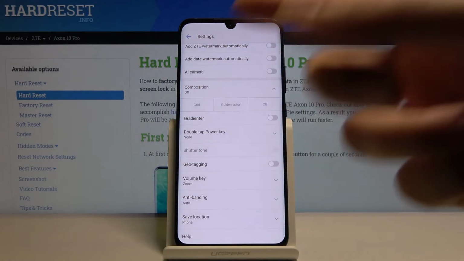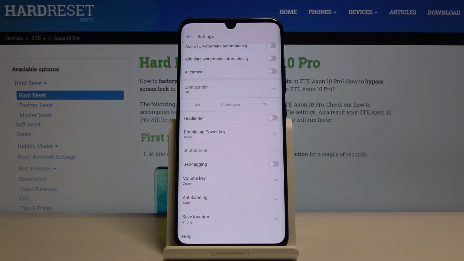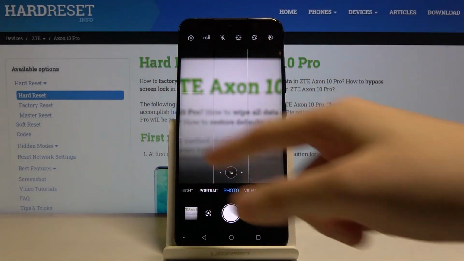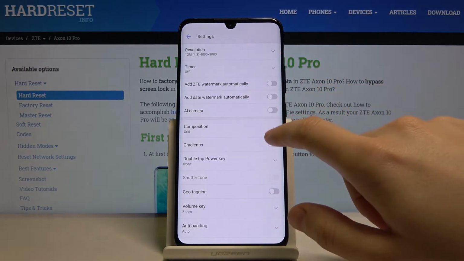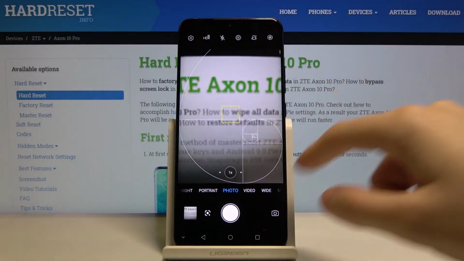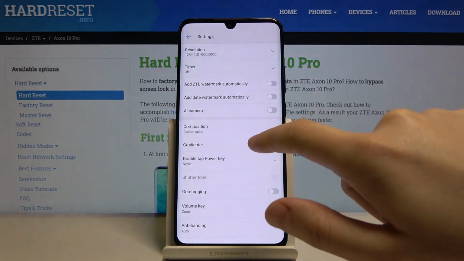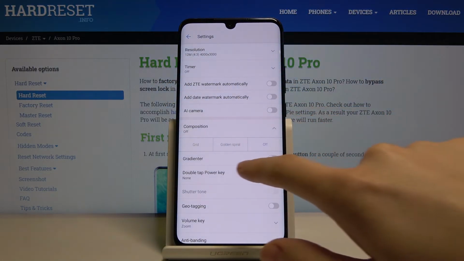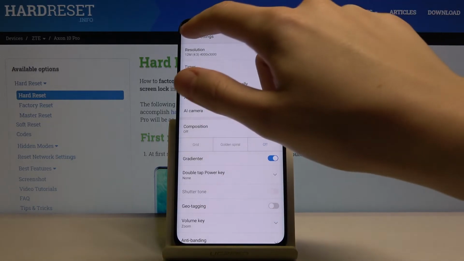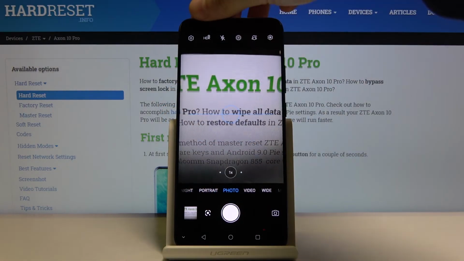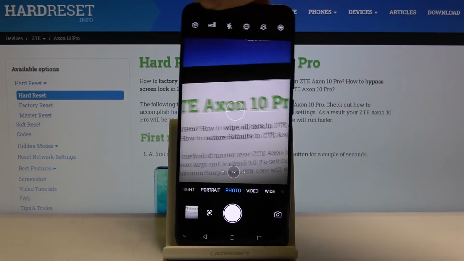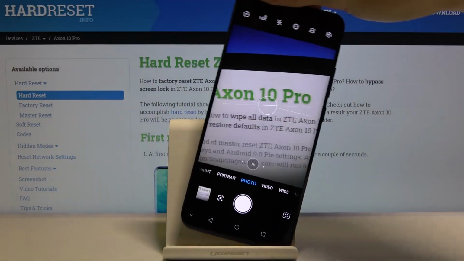And now we go to the composition, so here we have tools to make our photo better composed with the grid lines. And as you can see, it shows us these grid lines, and this is helpful when we want to use, for example, the rule of thirds in photography. And also we can turn on the golden spiral. As you can see, this is how it looks like, and also this is helpful in our composition. The next one here is the gradient, called also a leveler, so it gives us this kind of line and helps to make our photo and subject straight, and this is how it works, as you can see.